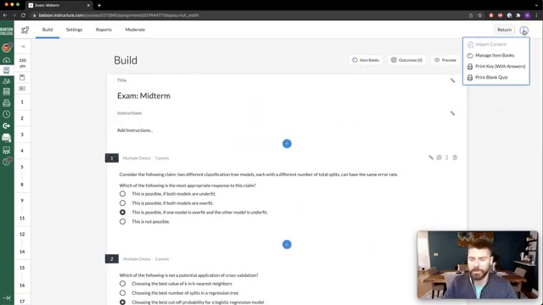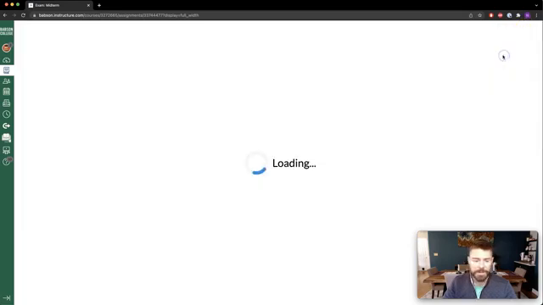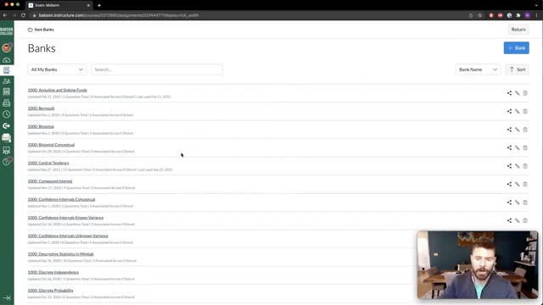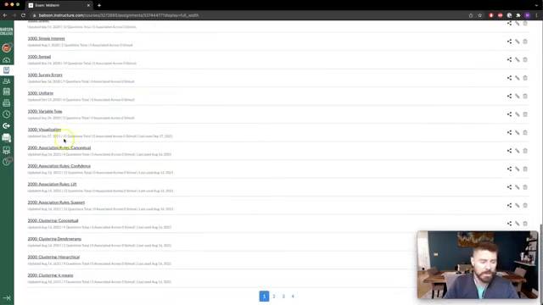To do that, we go up here to the top triple dot and we say manage item banks. So this is all of the item banks across your account for new quizzes. Notice that just to keep myself sane, I have a prefix which is which course this is attached to. So these are for the old QTM 1000. These are for the old QTM 2000, which is kind of like the new AQM 2000. And so let's open up one of these.